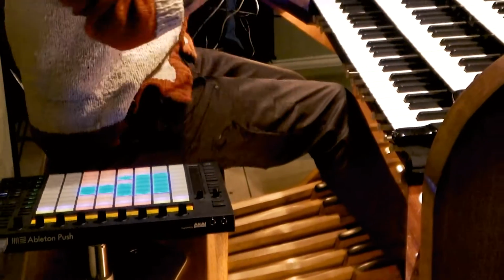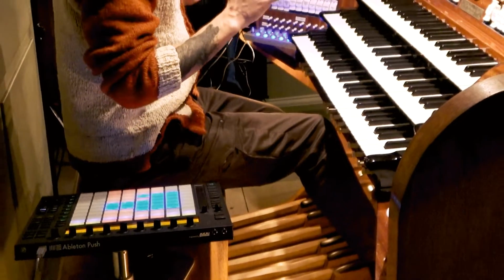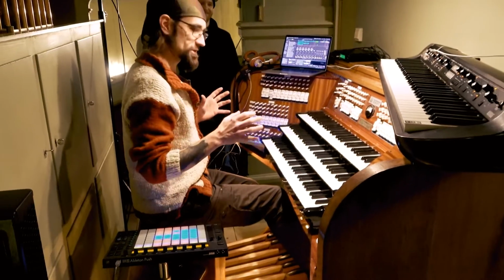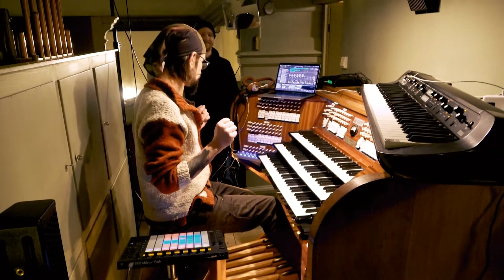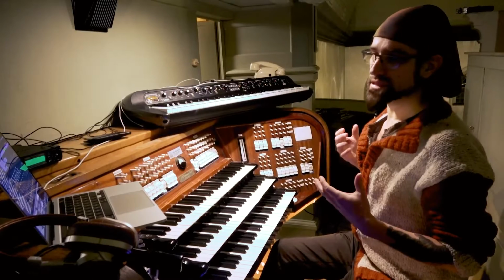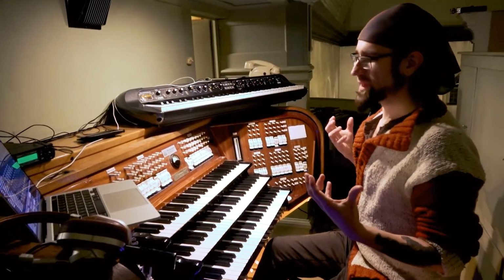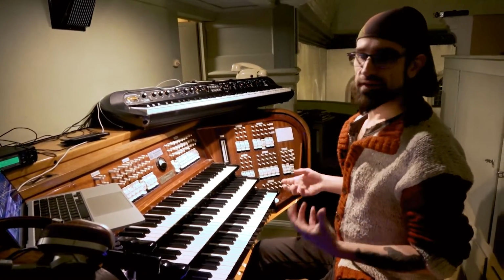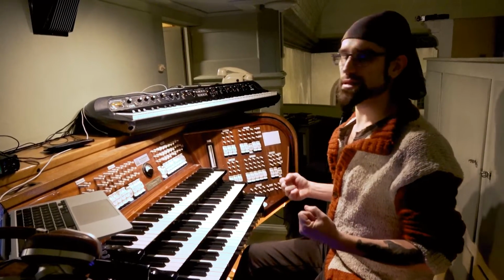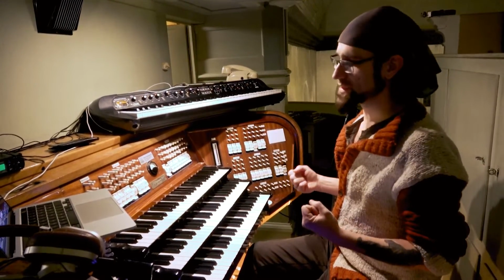So this particular organ has some really beautiful qualities. It also has a lot of flaws and quirks, which I love. For this project, I'm trying to create some sonic rooms with some unexpected flavors. I'm trying to use different sounds that you don't necessarily expect to hear together.